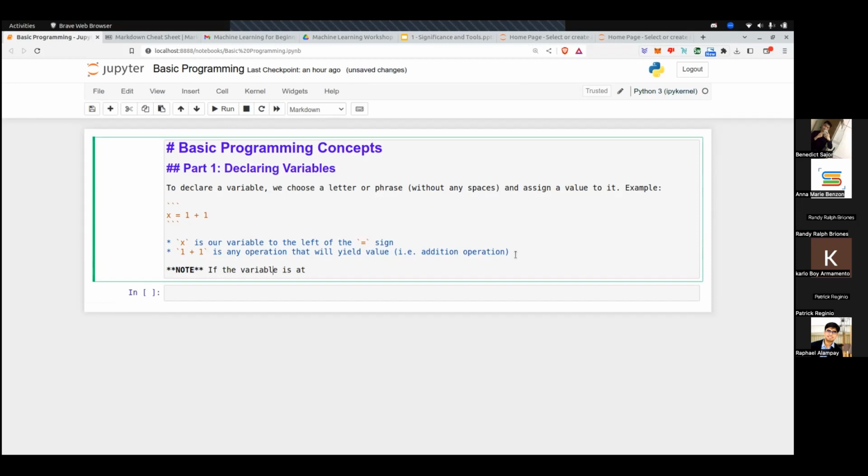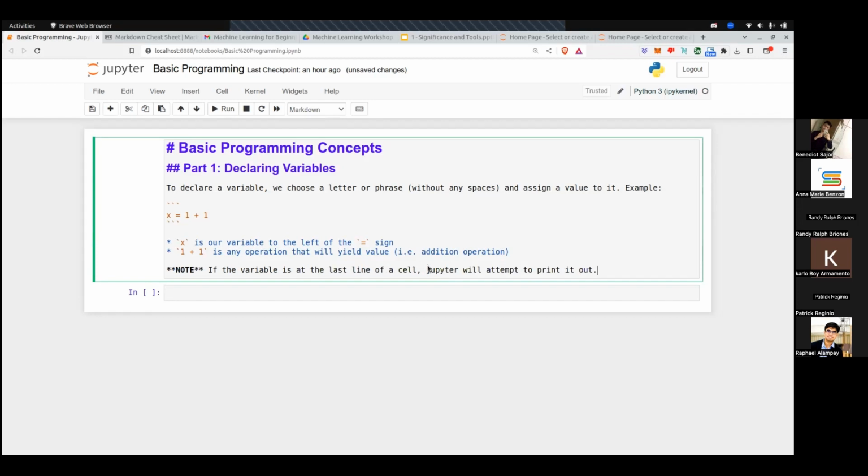If the variable is at the last line of a cell, again, a cell is where we type stuff in, Jupyter, to be specific, will attempt to print it out.